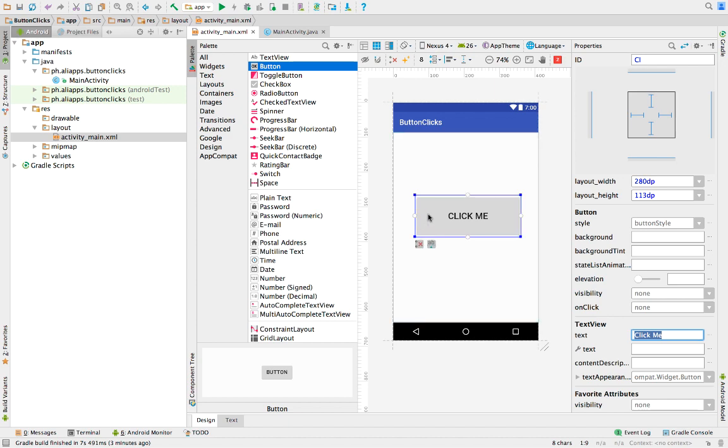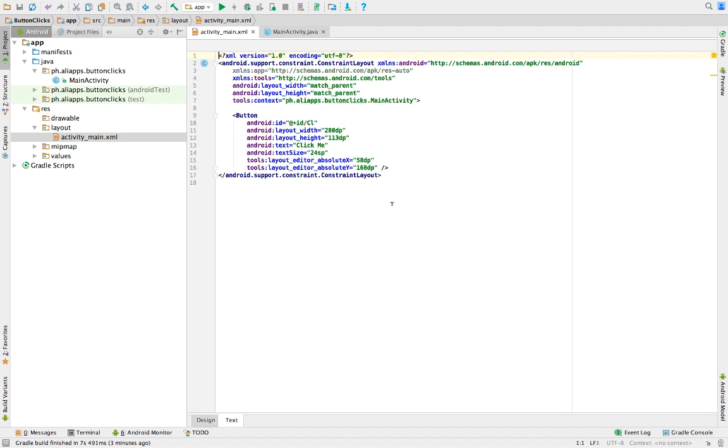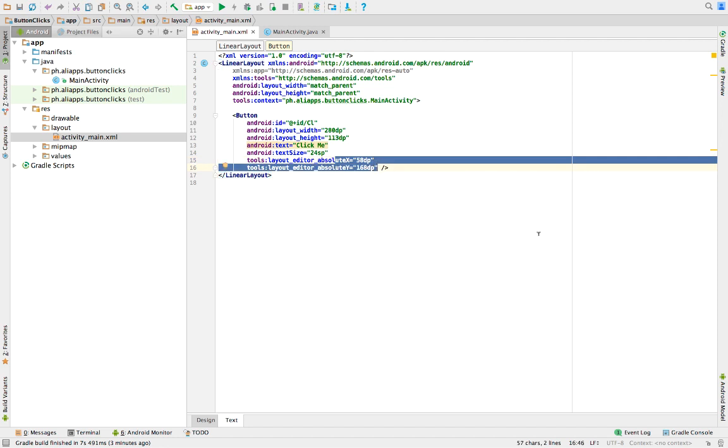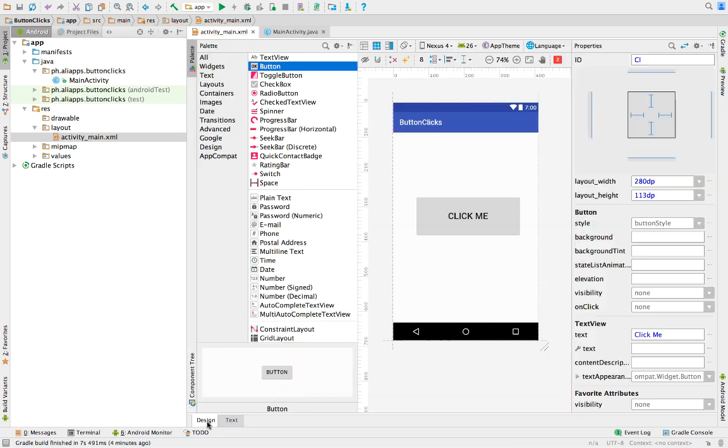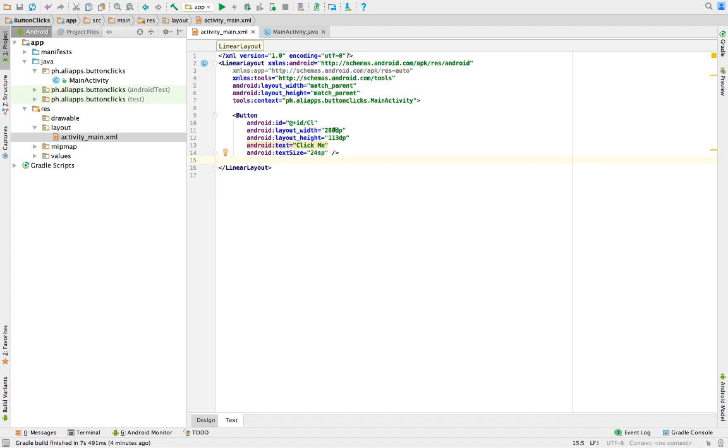Let's put an ID here, and let's change this one to just a linear layout. I'm more comfortable with that, and then let's remove these unnecessary parameters. Okay, so we now have our linear layout, and I'm gonna center this one.